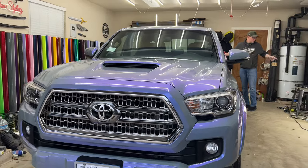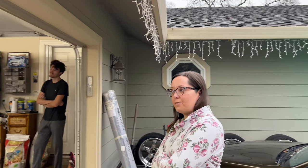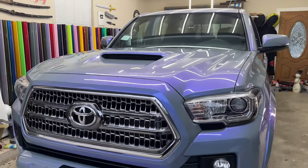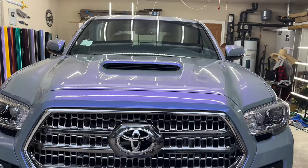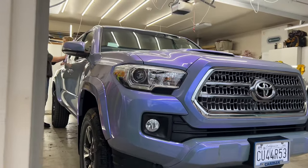This thing looks spectacular. You like that purple, gray, blue shift to it? Yeah, it's got kind of that pink flash in certain lights. So when you bring it out in the sunlight, you'll see a little bit of that pink flash. So you can kind of see it like right there. Definitely better than white. Way better than white. No, this looks clean.